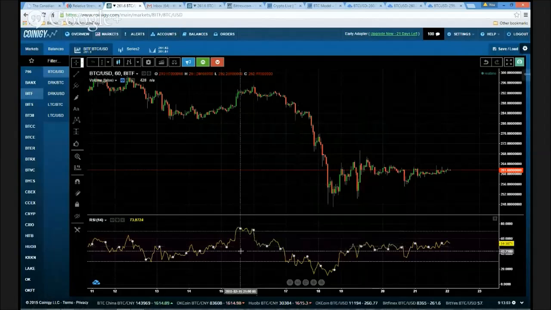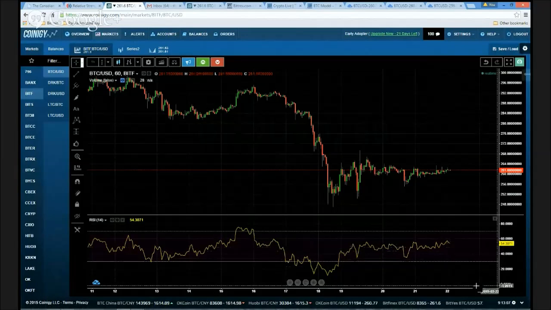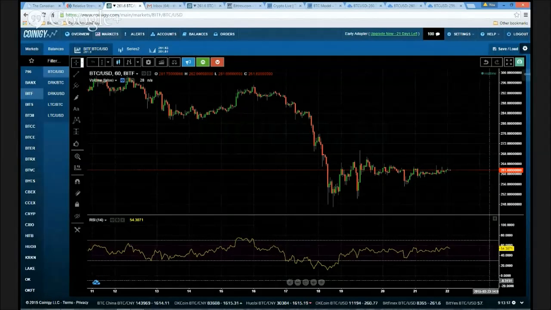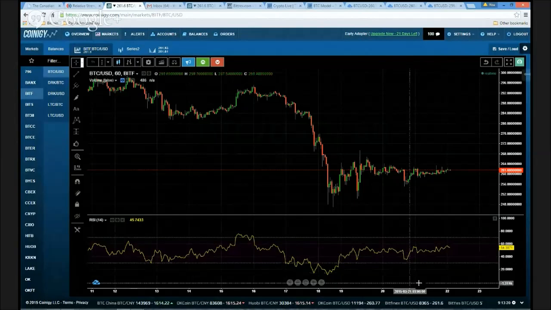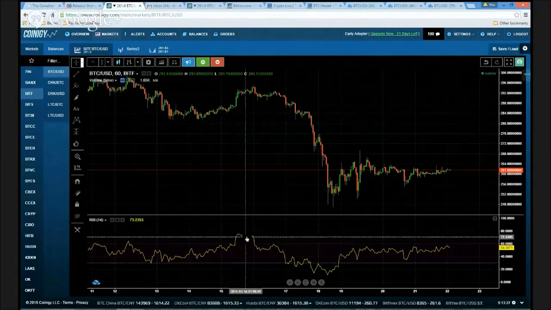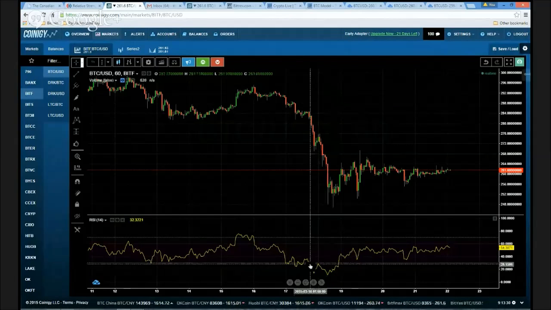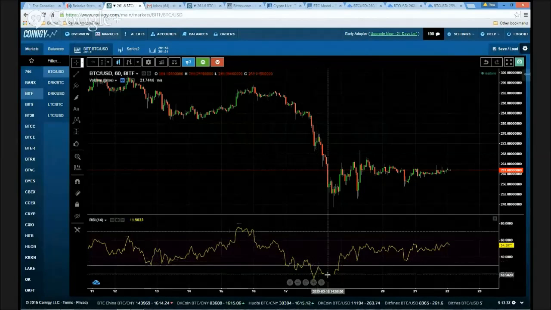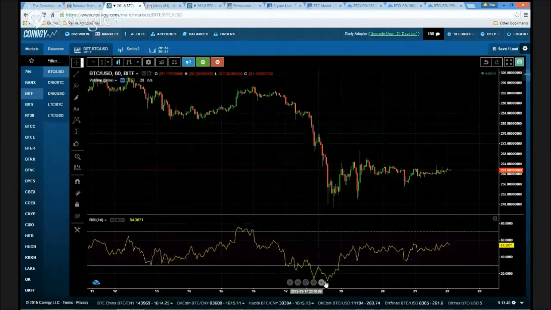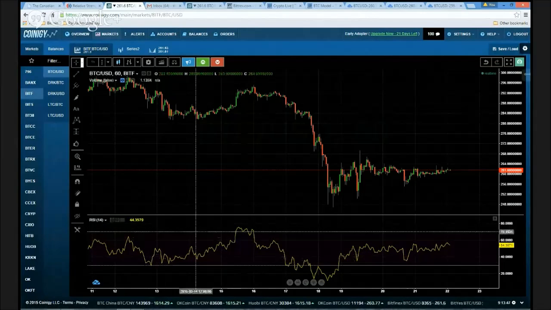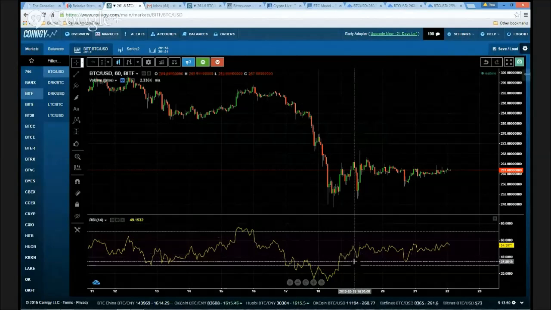All right. And as we can see, this index itself has a minimum reading of 0 and a maximum reading of 100. It can't go below 0, and it can't go above 100. So why don't we leave it like that? Simply put, readings above 70 are considered overbought, and readings below 30 are considered oversold. If you watched my previous MACD tutorial, then you'll remember that I often like to couple indicators, and I'll use something like the MACD to give me the raw momentum of the market, and then something like an RSI to highlight overbought and oversold conditions.